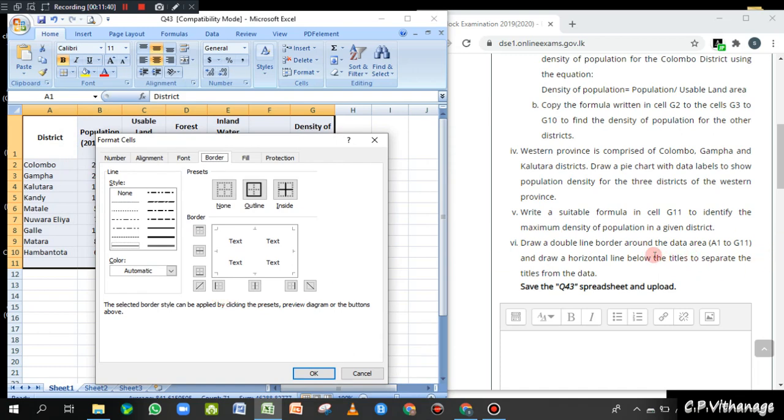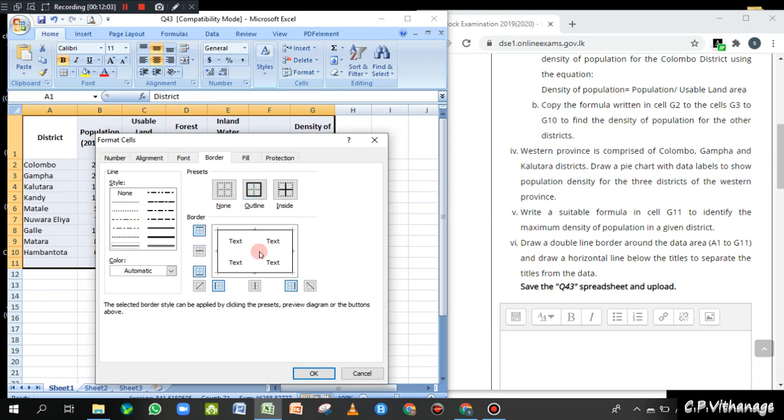Now they are asking draw a double line border around the data area A1 to G11. So I can select double lines, and I have to select this, then the area will be selected. Then draw a horizontal line below the titles to separate the titles from the data.